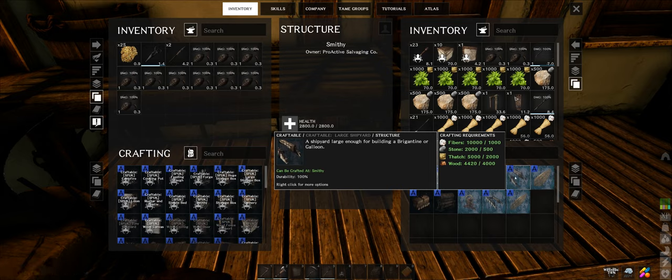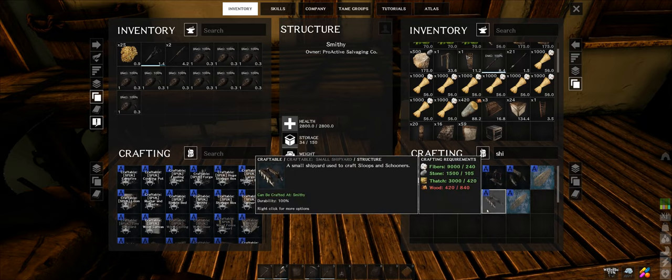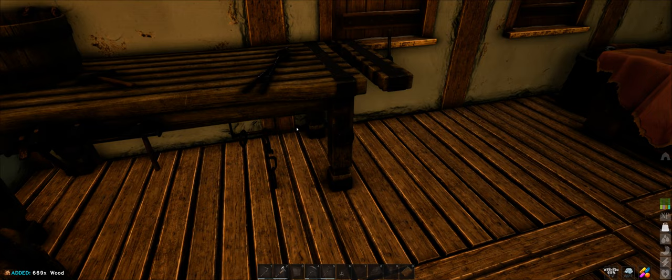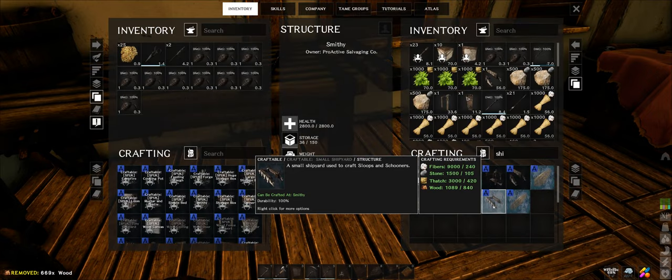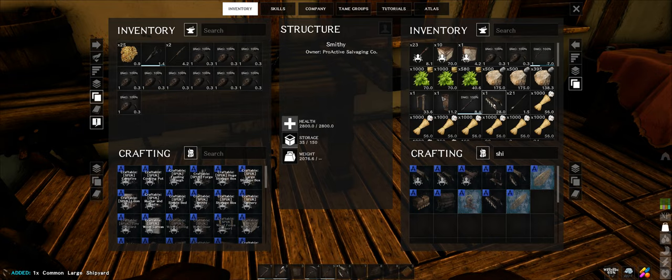Now, I've got a mod on here called No Gold Shipyards. It does what you'd expect it to do. It makes it so I don't need gold. Why is that a good thing? Because gold for ships is stupid, at least it is in the way I'm playing this game today. Alright, so I got that. That's going to be the small shipyard there.